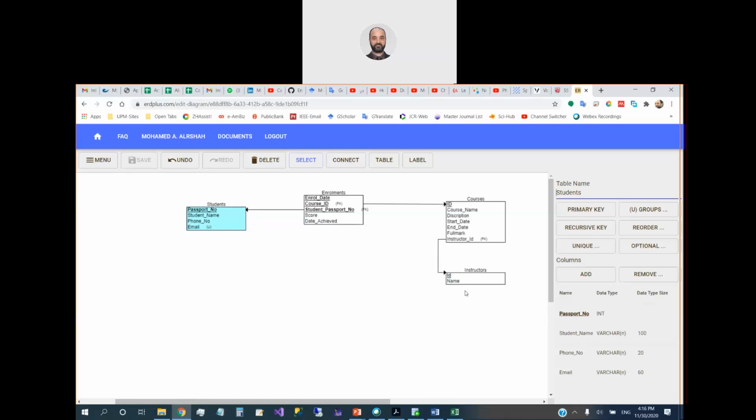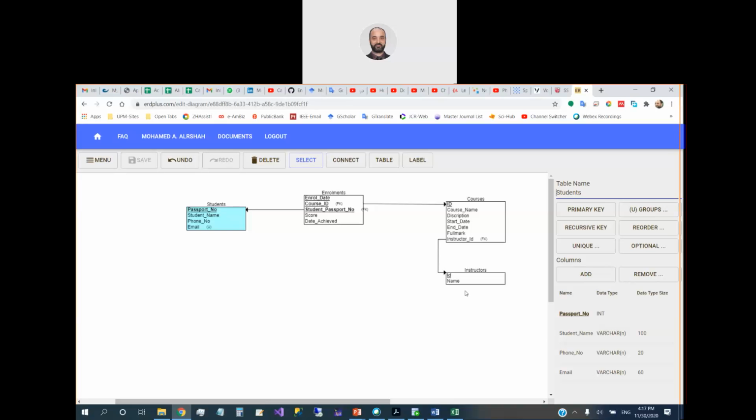Are the course and instructor directly linked to each other? In the real scenario, they are not linked directly. Why? Because the course should exist no matter whether the instructor exists or not. The course should exist even if we don't have any instructor for it.